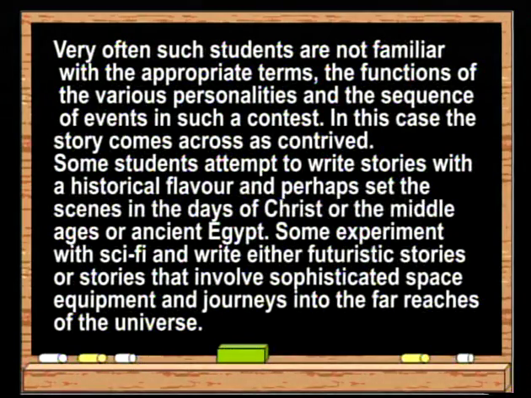Similarly, students write about a beauty contest and try to fashion a story to present the final stages of the competition as a response to the topic, the prize. Very often, such students are not familiar with the appropriate terms, the functions of the various personalities, and the sequence of events in such a contest. In this case, the story comes across as contrived.